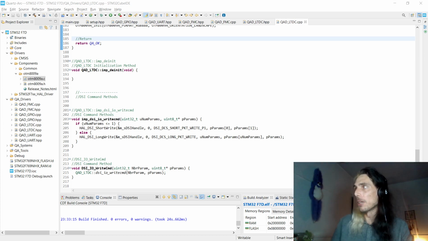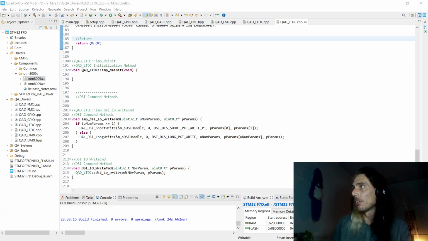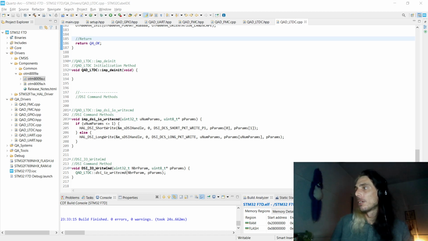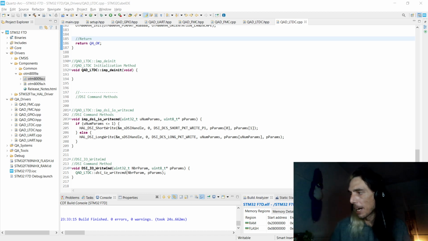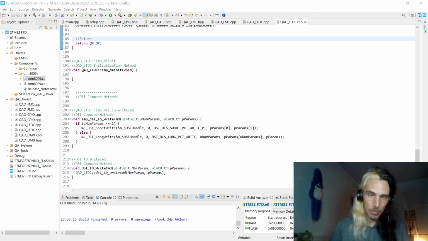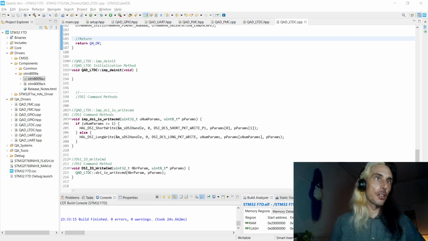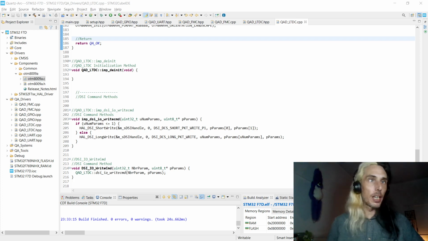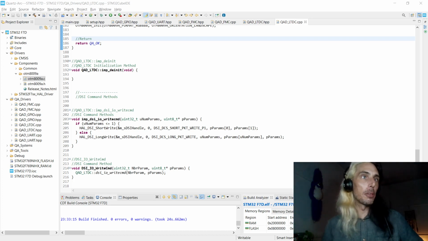And just before we get on to that and see if we can get some output from the display, I might just take a quick bio break, so I shall return in a couple of minutes.